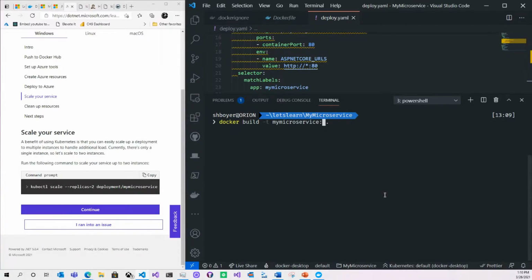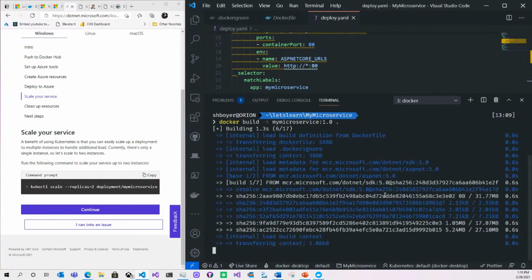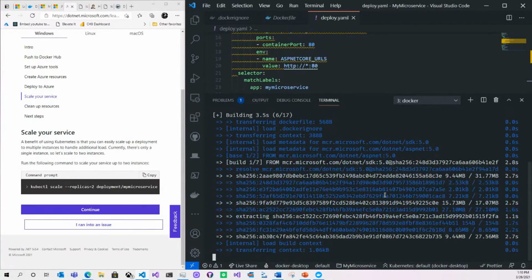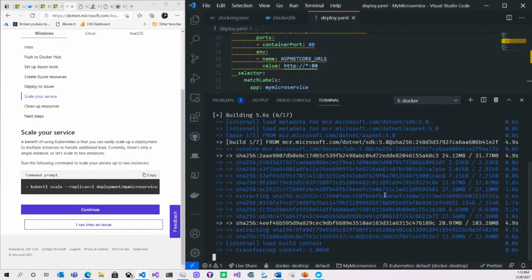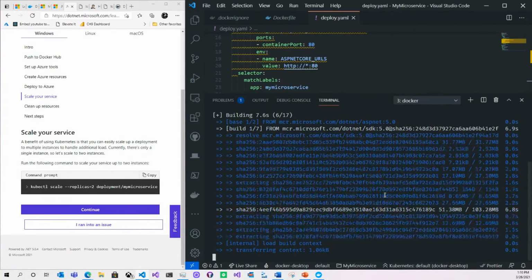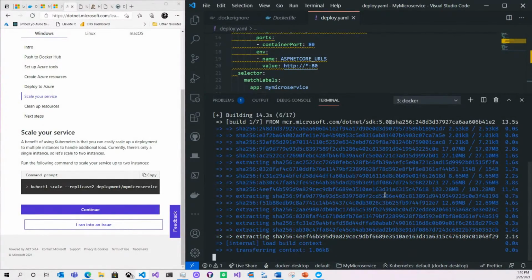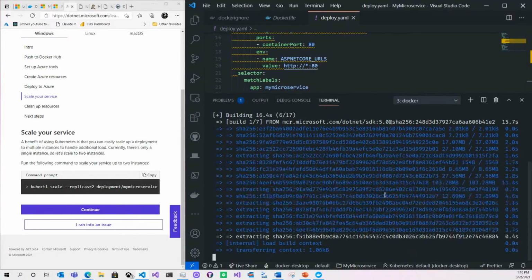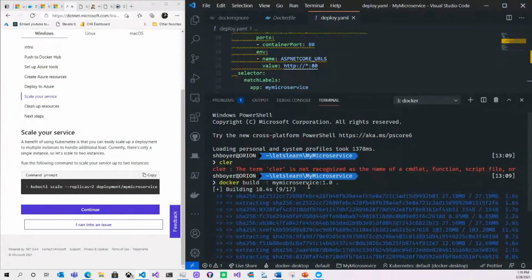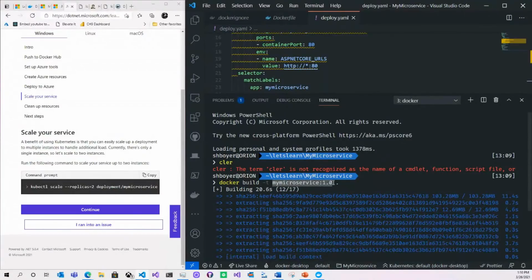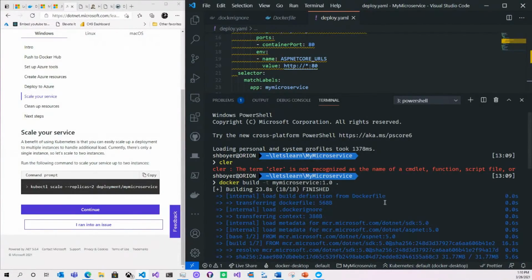When I talked earlier about rolling back deployments, let's say this is 1.0. When I build that, it's building my application with that particular tag. Now I'll have a 1.0 tag in addition to the colon latest tag.